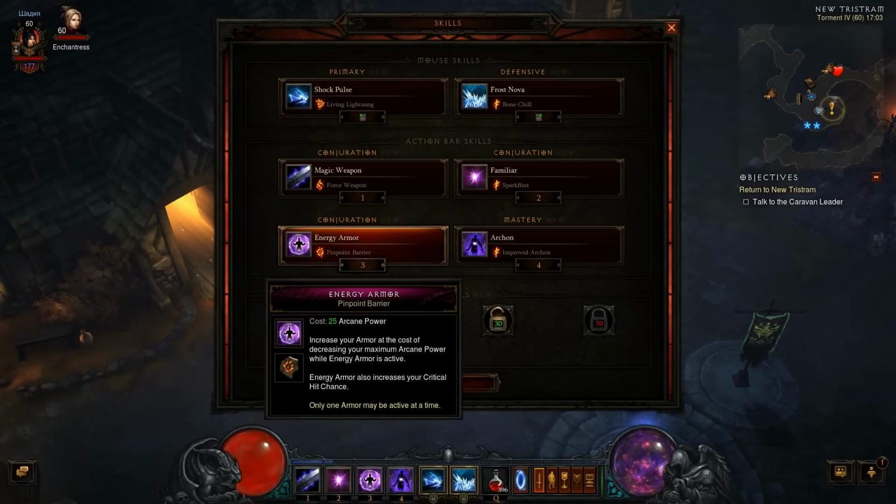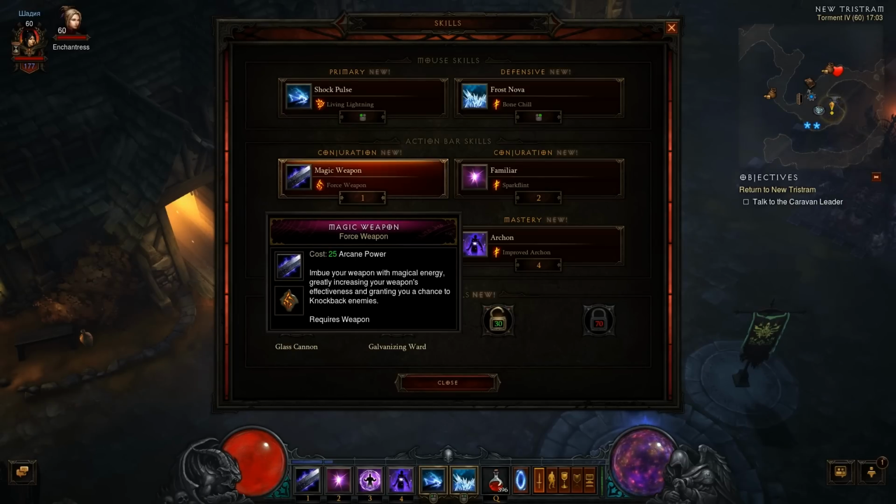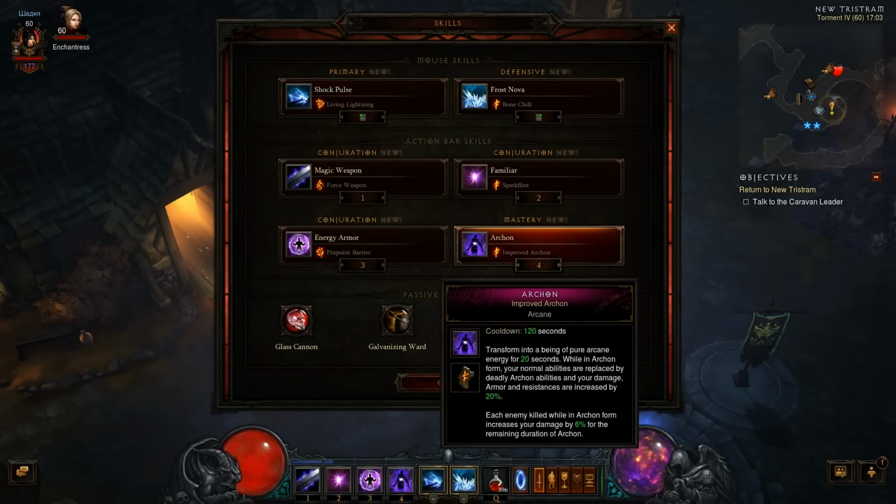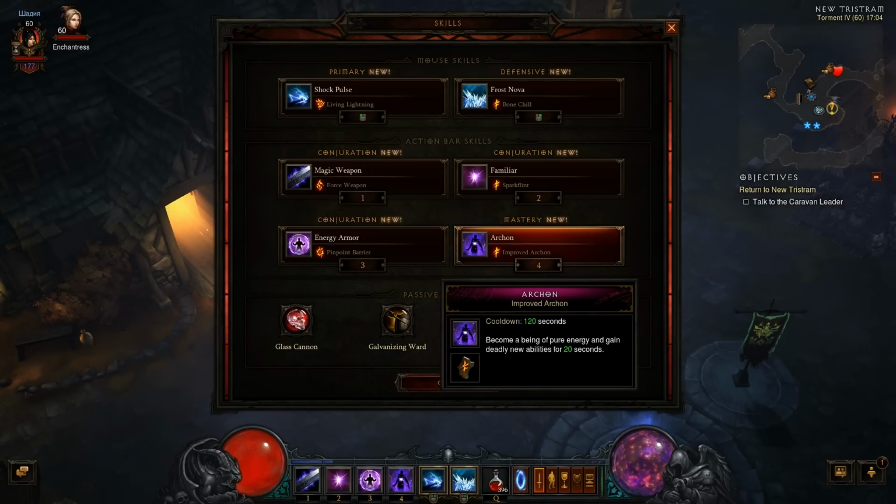Gosh, I'm just startled. Is every single skill now being altered hugely? Okay, here we go. Archon. What does it have to say? Improved Archon. Oh, transform into a being for 20 seconds. Was it 15 seconds previously? I believe so. Armor and resistance is increased by 20%. The increase was basically greater, if I'm not mistaken. It was like 40% prior to the patch. Each enemy killed while in Archon form increases your damage by 6% for the remaining duration of Archon.